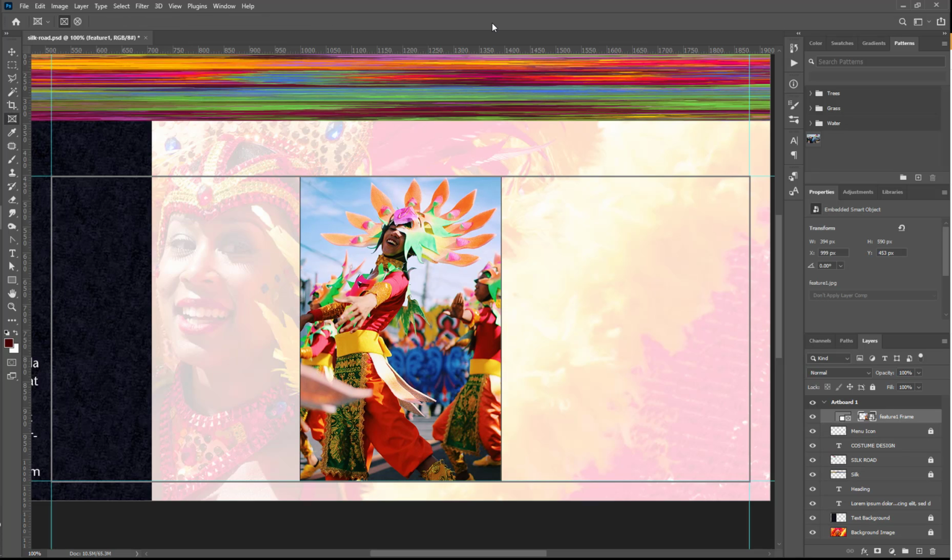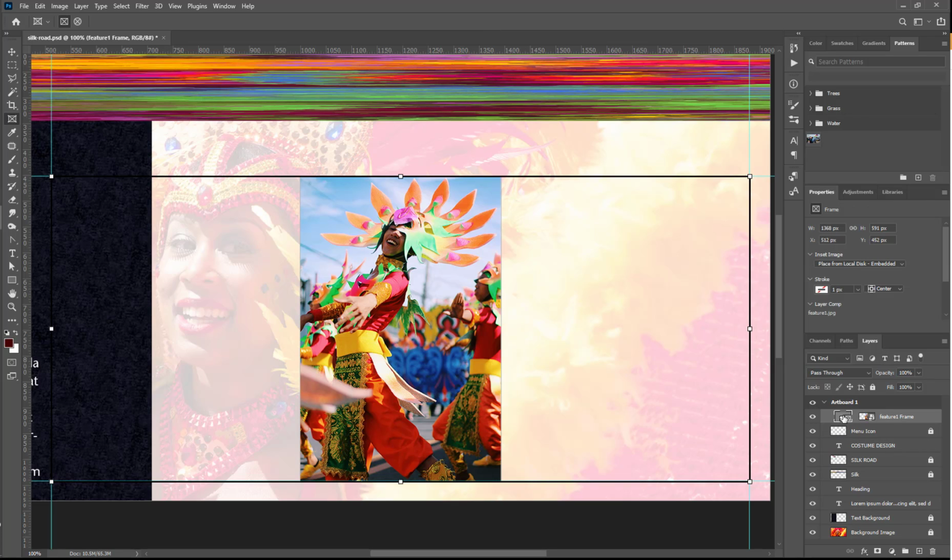In the layers panel, I need to select the frame for that layer, and then I'm going to drag the frame so that it matches the actual height and width of the image that we created.